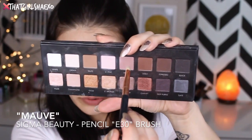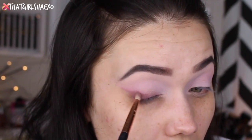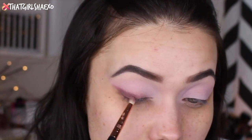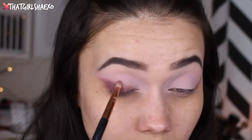On top of that, I want to go into Mauve right here. I'm going to punch that right on top. Yes, this is the look I wanted. It's going to make this really cool mauve-y look. You probably could have just as easily used a white eyeliner or something. Now I'm like, oh, that lipstick was probably silly. But whatever, I wanted to try it and I did it and I like it.